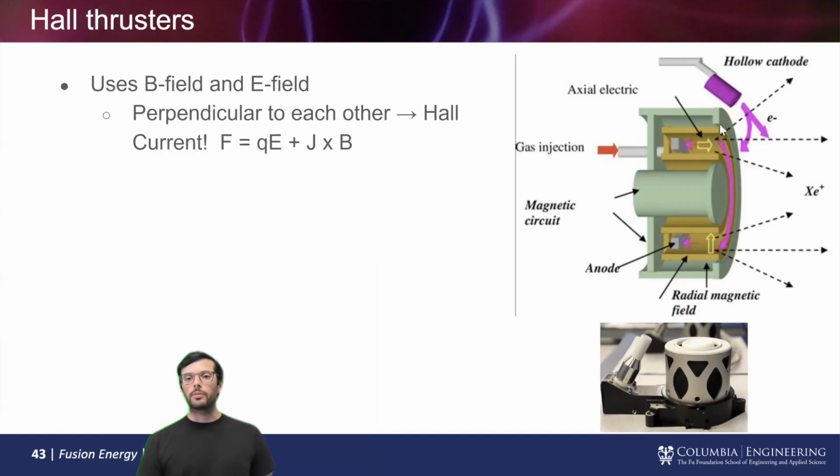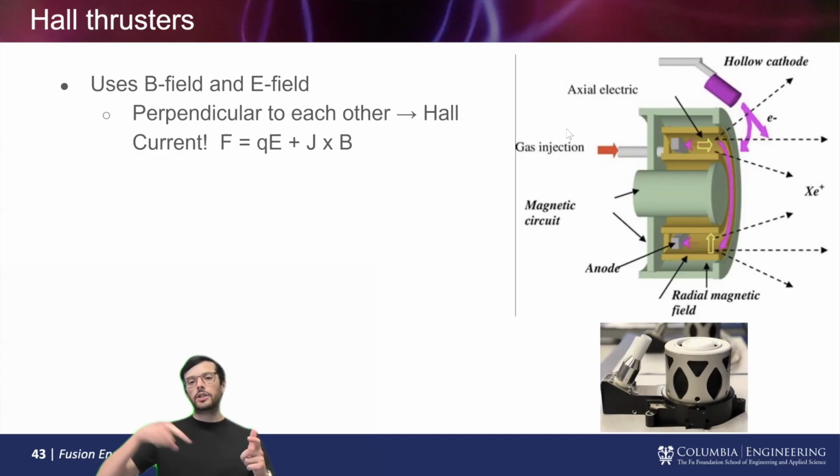So why do we care about that? The first step is we have this cathode, and our cathode in electric propulsion is our electron source. We'll talk about this later, but basically it's just spitting off electrons, so they're going all over the place. An electron is negatively charged, so it wants to go towards this yellow positively charged anode. So it gets sucked in here, but then it sees this magnetic field, the perpendicular magnetic and electric fields, and so it experiences the Lorentz force, and it gets swept into this azimuthal current. So that's our Hall current. That's why it's called the Hall effect thruster.